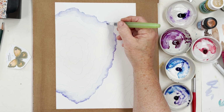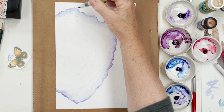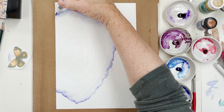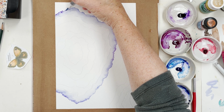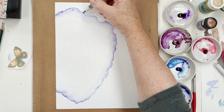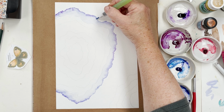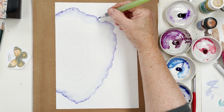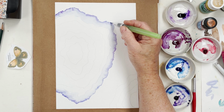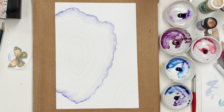I'm sure you can see how that would be. If you get back runs and things like that, it doesn't matter, because I'm sure geodes have all sorts of imperfections and things going on. But what you do want is to make the outside edge kind of irregular, I think. And then at the end, when it's all dry and we're done, we'll come in with the gold or bronze or whatever colour I decide to use for the outside edge.